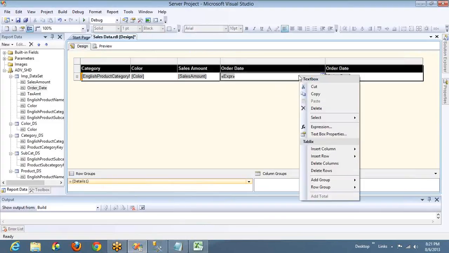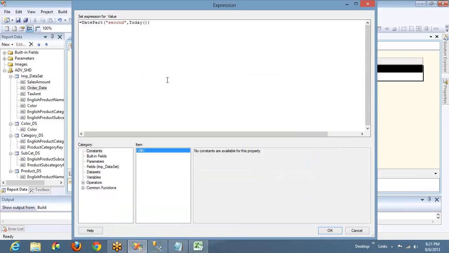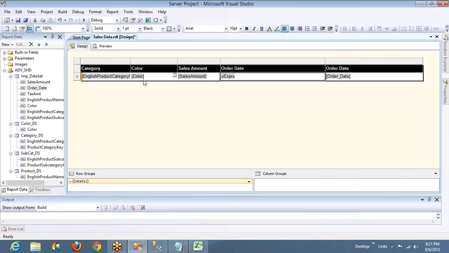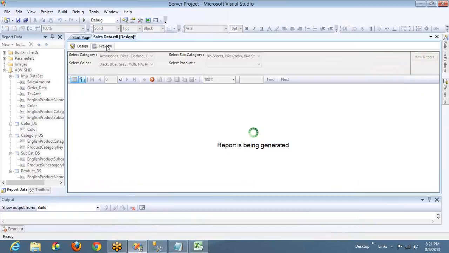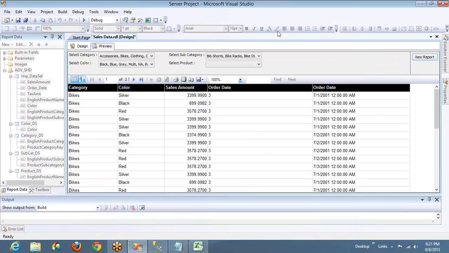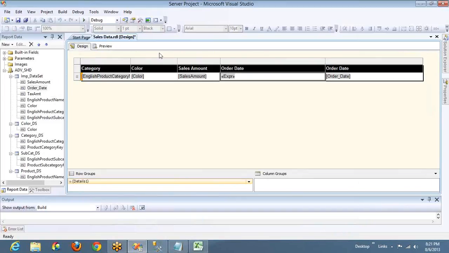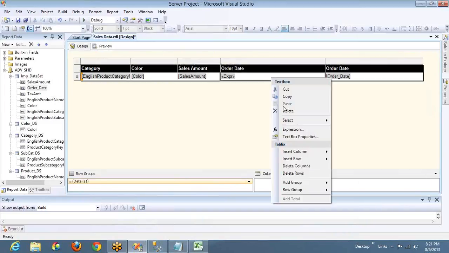If any one of you can try it out, just take the date part and bracket open, and if you give date interval dot, it will list all the options that are available that you can use here. If you give quarter, obviously it will give what quarter it belongs to. This month's current date belongs to the third quarter, right? So it returns 3. Why? Because I'm asking the server to return the quarter part of the date.